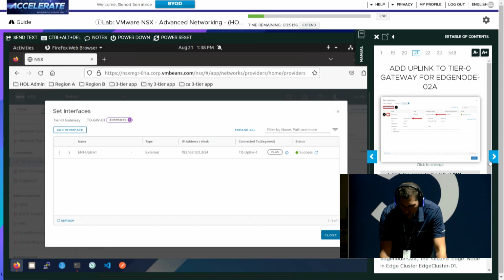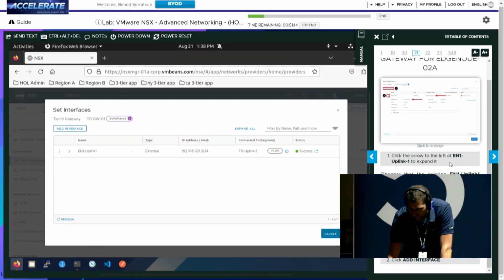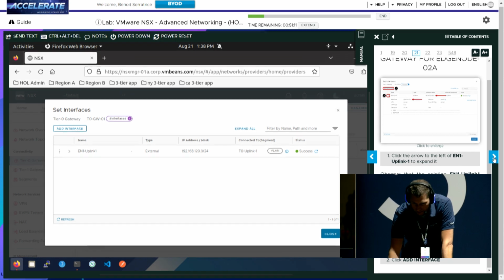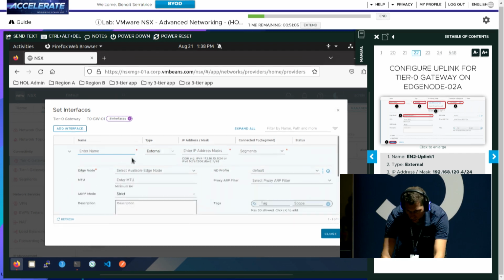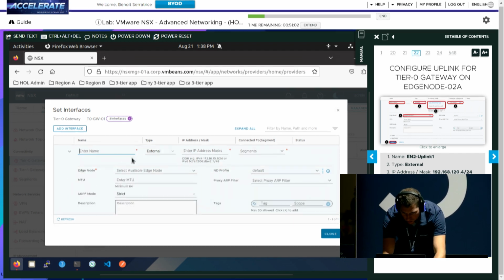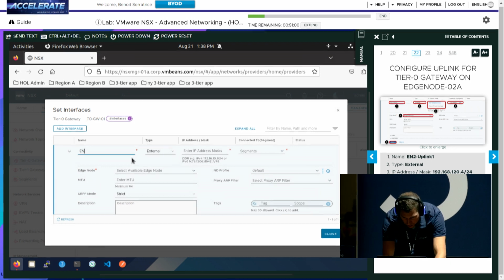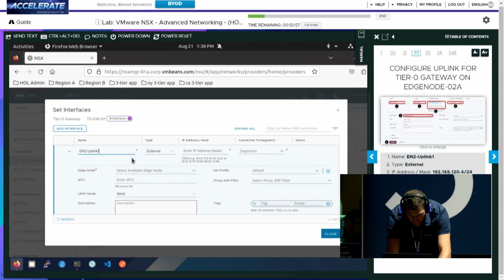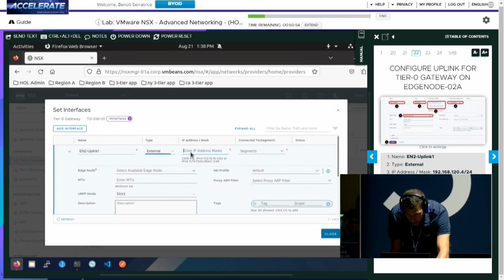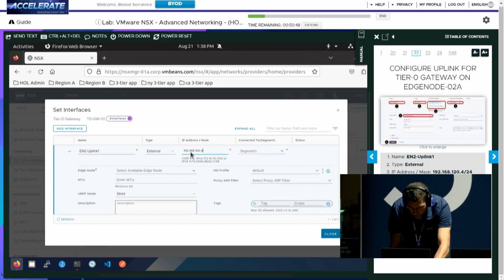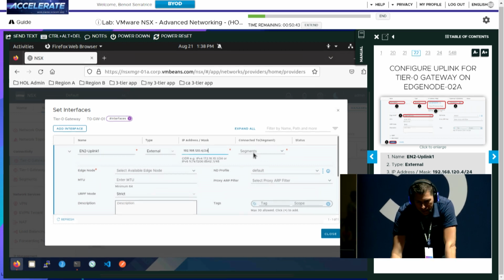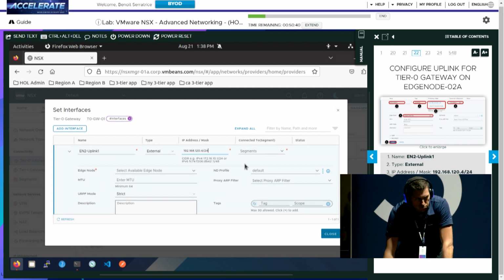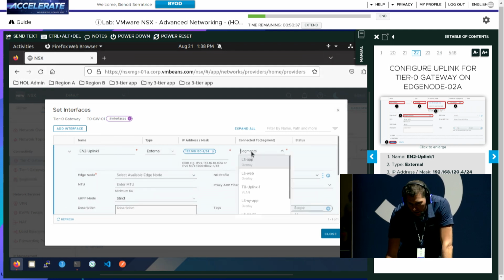So on the next page, we'll have some details for Add interface. And then we'll have the details here that we need to configure. So we are going to set this up as 192.1, EN2-uplink1 with an IP address of 192.168.120.4. Oh, I almost forgot, /24. If you don't put the mask on the end of that, it will yell at you. It's fine. It'll tell you what you need to do, and you can go back and modify that.